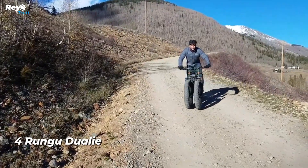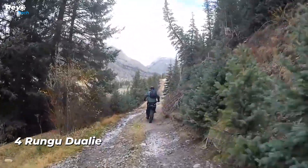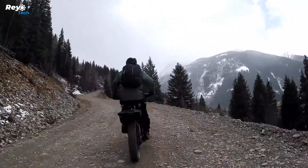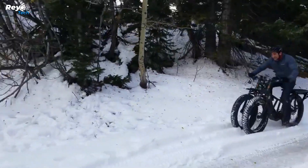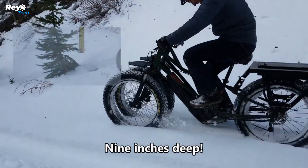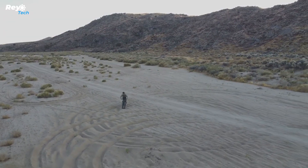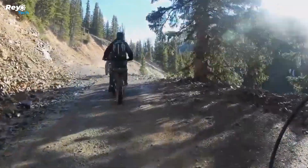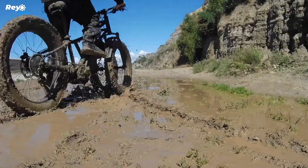Number 4: Rungu Dually. It turns out that very minor tweaks to a motorcycle's design can greatly increase comfort and safety while riding. The Rungu Dually is a motorcycle created in the United States. An additional front wheel improves the vehicle's stability, making falling off more difficult. The developers also expanded the wheelbase, which improves cross-country performance. Compared to its competitors, the Rungu Dually can overcome twice as steep slopes and easily traverse muddy or snowy terrain.